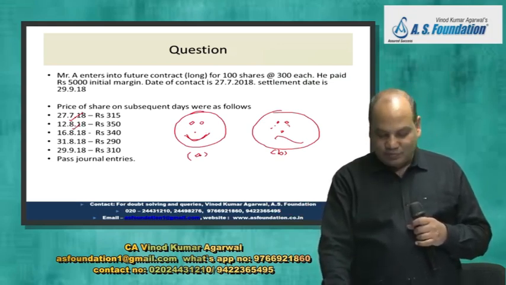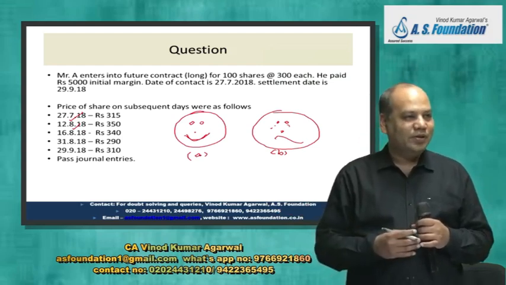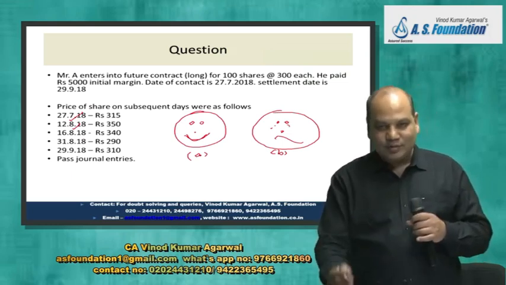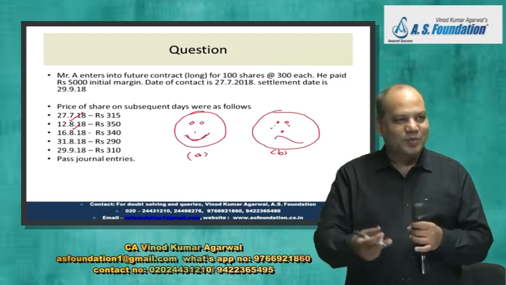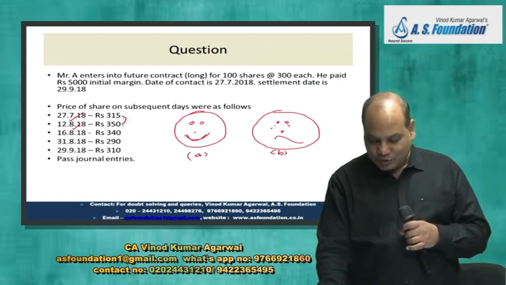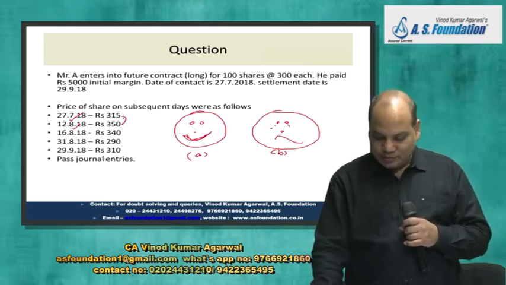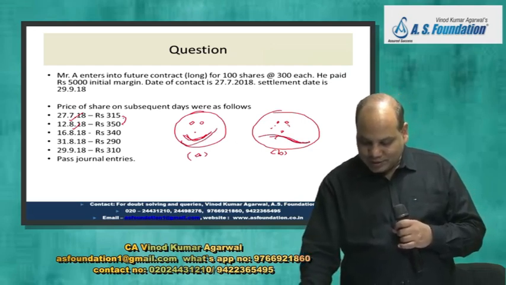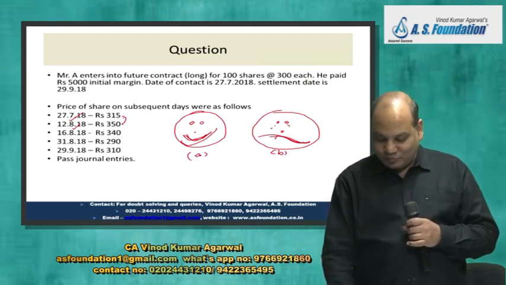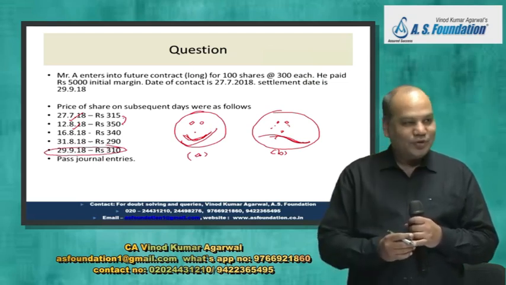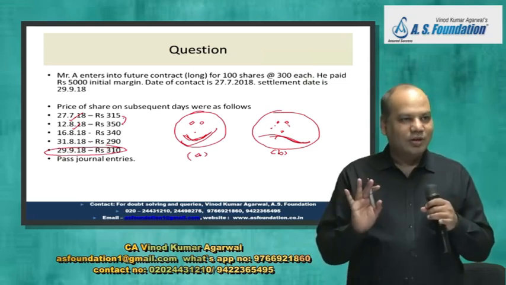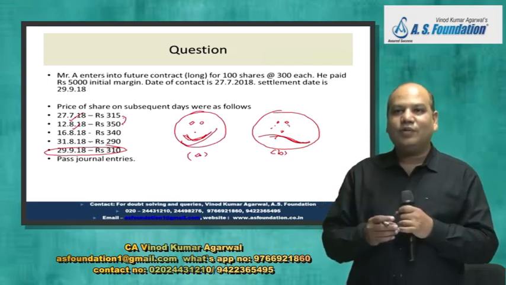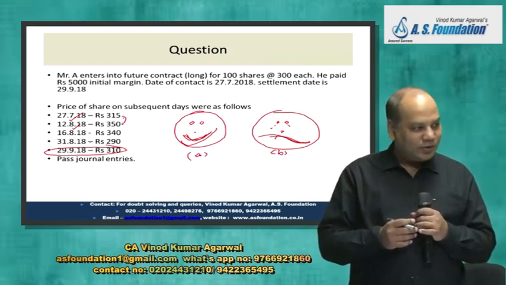On next day, now they have not given data up to 29 September, otherwise your 3.5 hours will be spent on that only. Every day price will change and every day you have to pass the entry. So on this date, again you have to check the difference. One more smile. Loss. And then you have to revalue your future on this date and close all the related accounts, and you will receive the refund of initial margin.